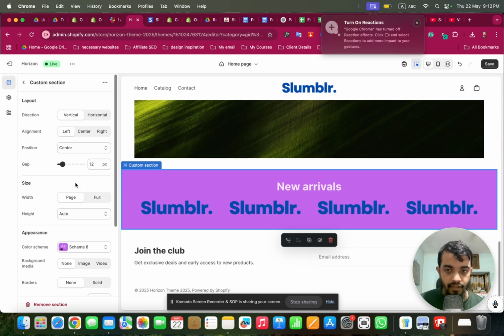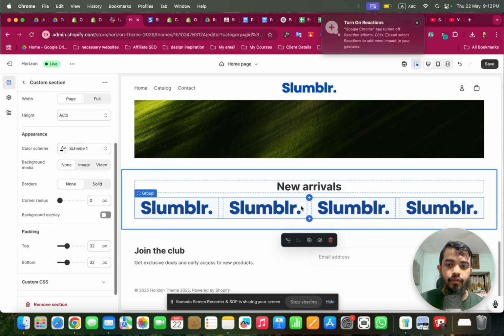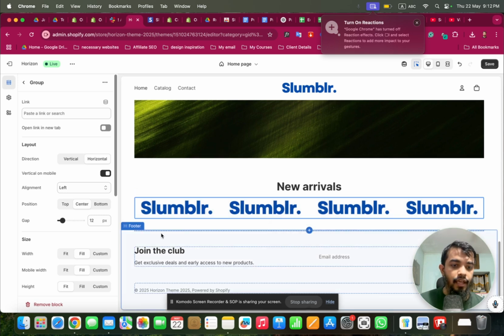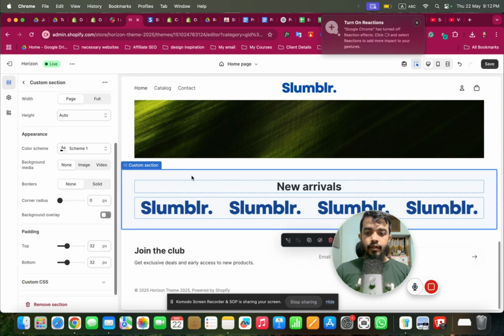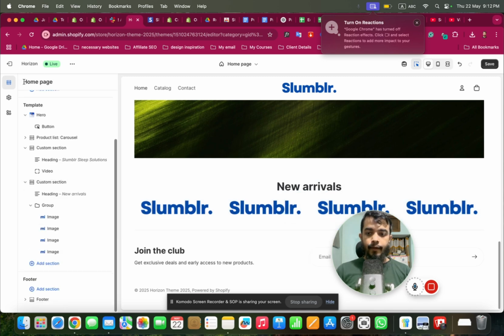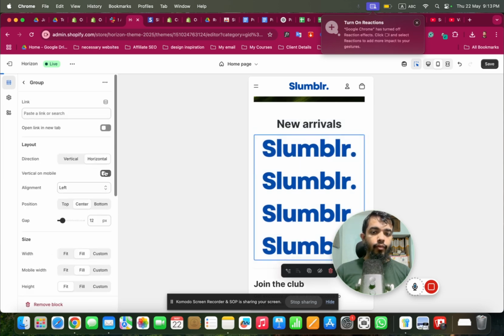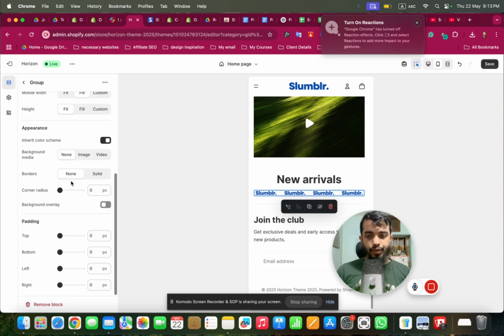So now if I click on custom section, we need to change it, actually it does not look good. So this is the group we have designed, and each of them has a 12 pixel gap in between. So if we click this, as you can see, this is the design we already did. So if we go to the mobile, let's see how the mobile actually looks. If I click this particular group in mobile, we can go with the 4, but the 4 will not look good in mobile, right? So there is some limitation actually there.